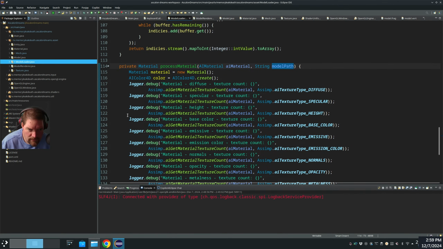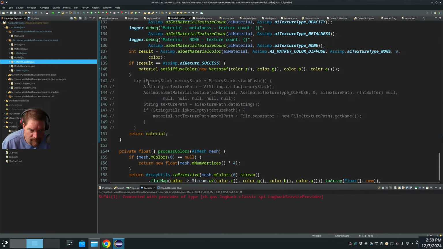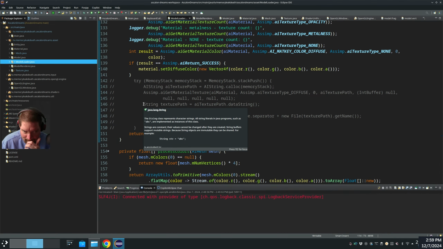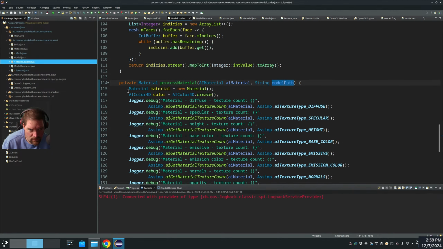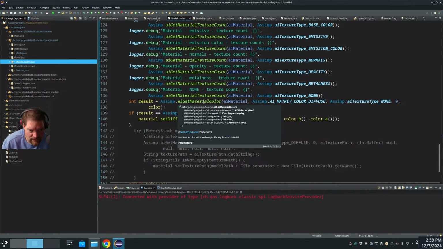Wait, what did I do here? I changed something in here. Process material, model path. Oh, right, because I wasn't... In here, I was getting the material texture... I'm just loading it in, but now all this is really doing is getting the material color.